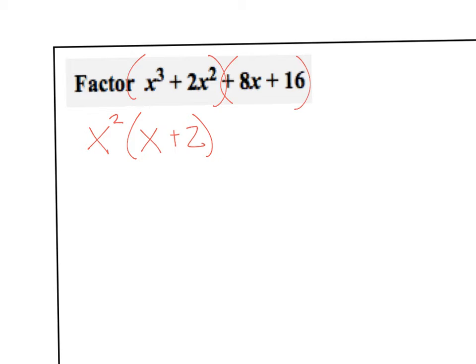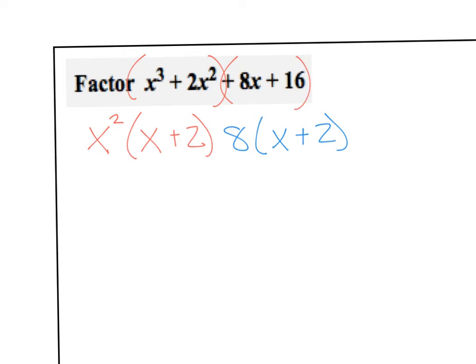All right, so again, I just factored out the greatest common factor out of the first set of parentheses. Now the second piece, I'm going to do the same thing. So with 8 and 16, I can factor out an 8 out of both of those. They both don't have an x term, so I can't do anything with that. So I'm just going to leave that as x plus 2. So again, that's after I factored out that 8.